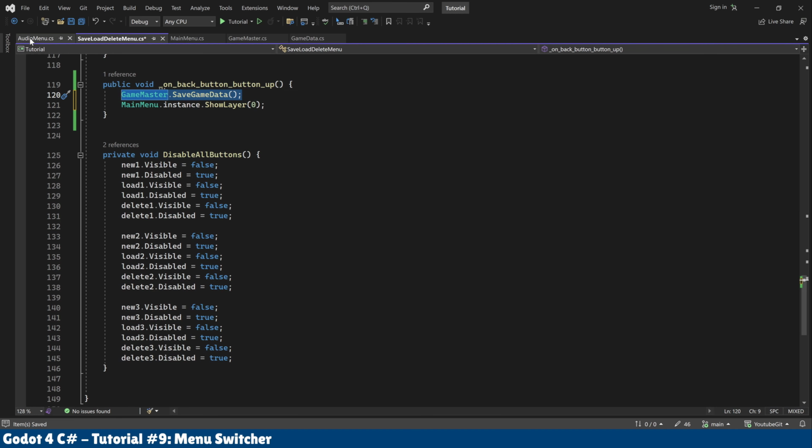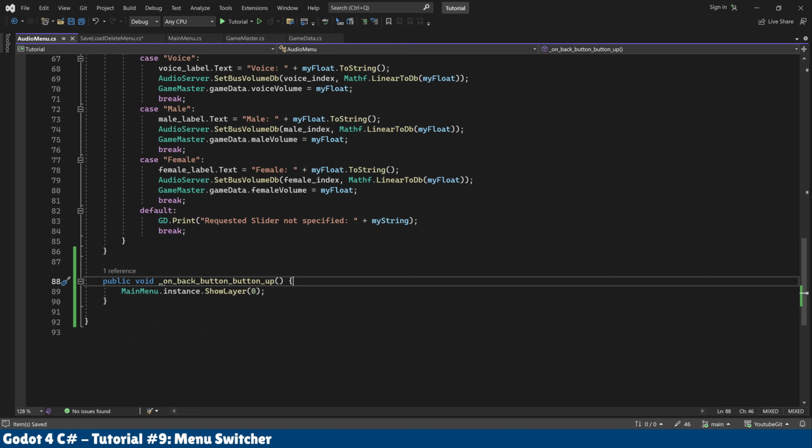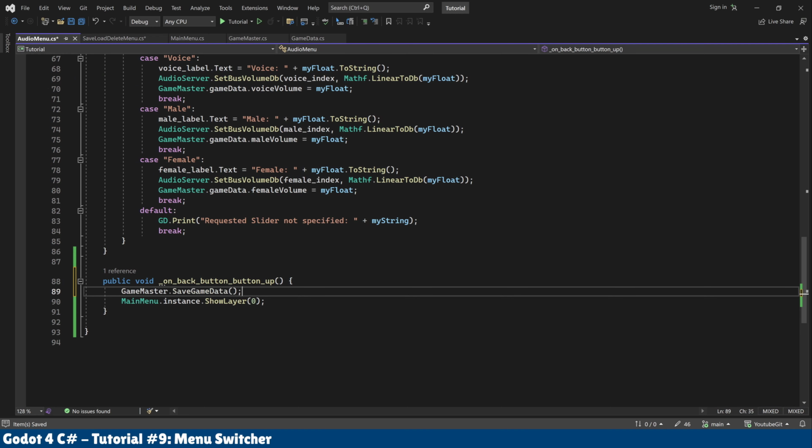And we're going to do the same thing for audio menu as well. And that's it. That's going to give you a very nice way to get back and forth between your menus.